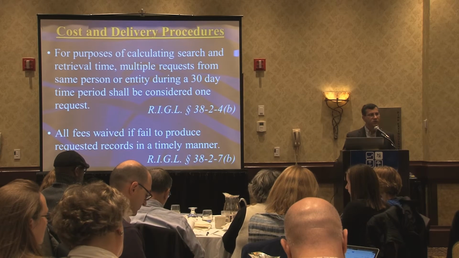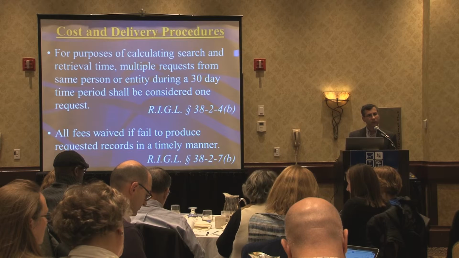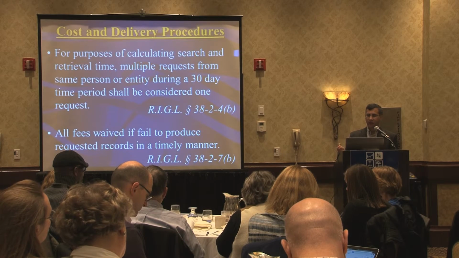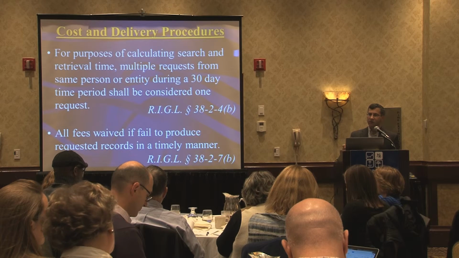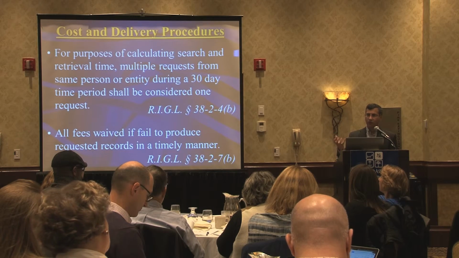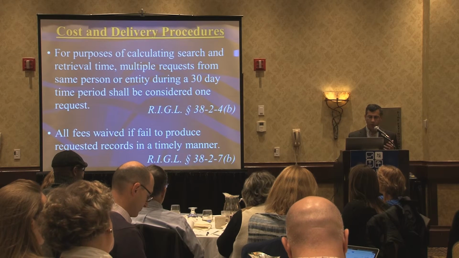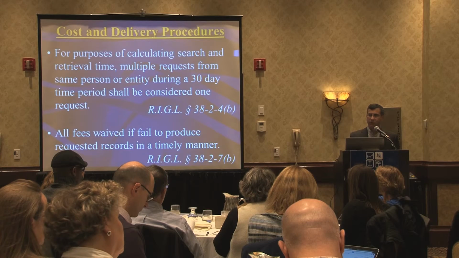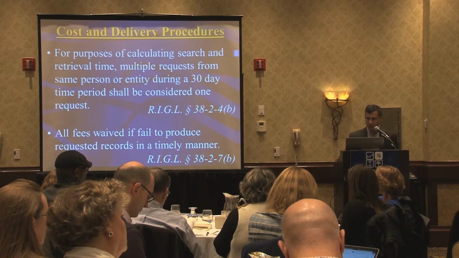If somebody makes multiple requests of your public body within a 30-day time frame, rather than getting 1 hour free for each request, you can group all of those requests together and provide 1 hour free for all of those requests, provided that it's from the same person or organization.